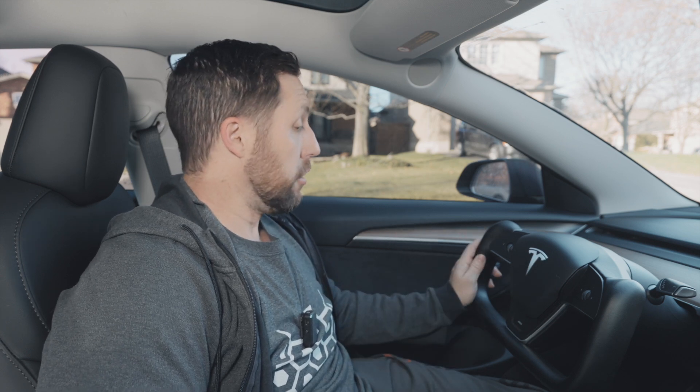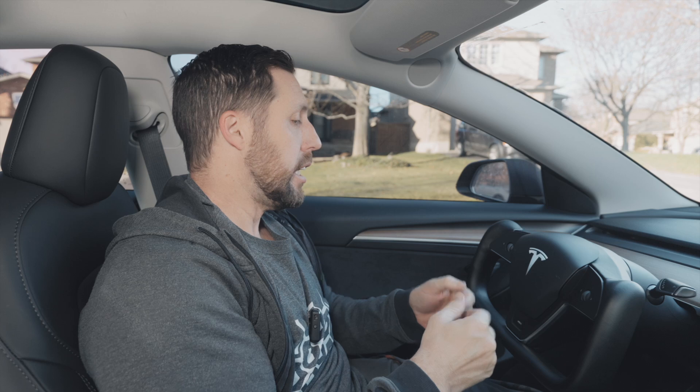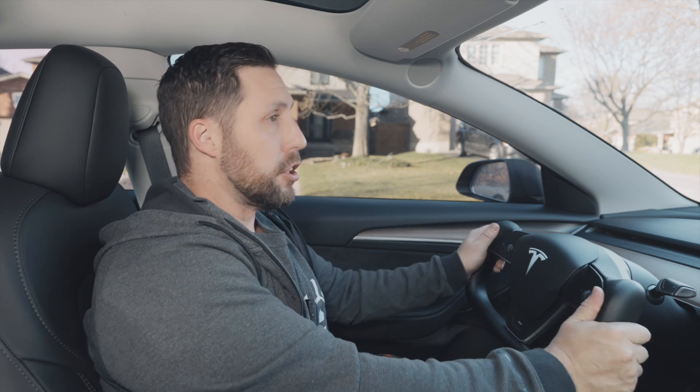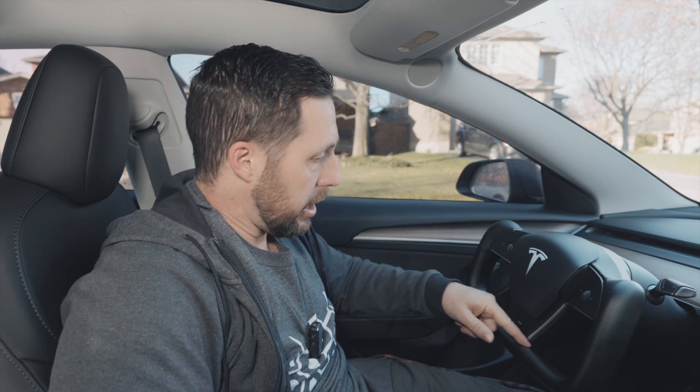Let's talk craftsmanship. This thing is a work of art — it's handcrafted and looks identical to the Model S and X yoke. From the stitching on the back — it's kind of like an inseam — it's identical to the S and X. Just the overall look is basically identical. As far as the leather goes, it feels so smooth. This is one of the biggest upgrades. Even if you just get a regular round wheel from Hansshow, just the leather upgrade alone is worth it in my opinion. It's really, really well made.